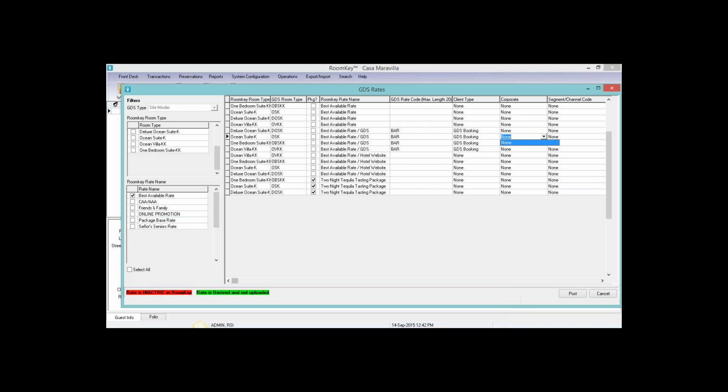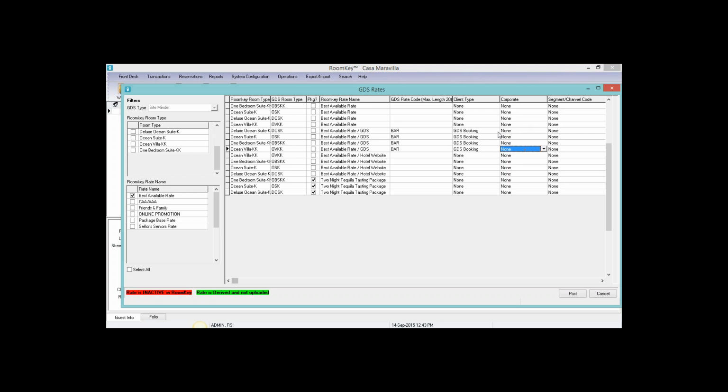So it's possible that we don't have the corporate rate set up yet for the correct room type and for the correct client type as well. So it will be something we'll need to look at. For now, I will leave this blank, but we can look at this as an option for changing that. Because in order for the rate itself to flow through correctly, this does have to be accurate.